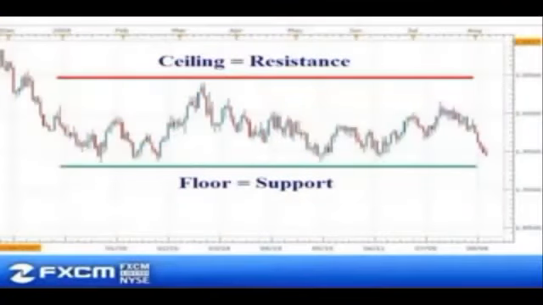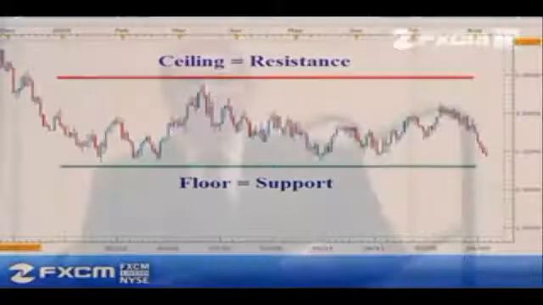And so the same concept applies in a downtrend. So this is how support and resistance is formed. There's different types of support and resistance. These are horizontal levels of support and resistance. Many times when you're looking at a chart, these support and resistance levels are not going to be horizontal. It's okay if they're not horizontal.